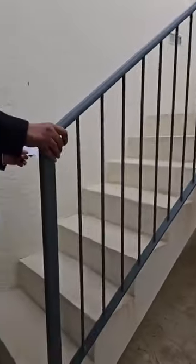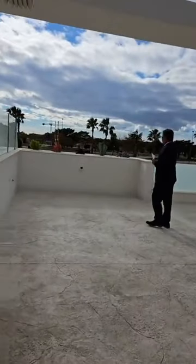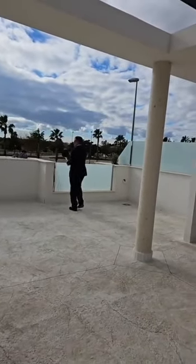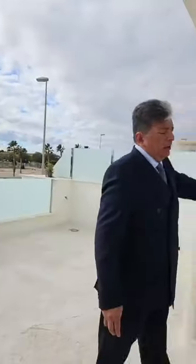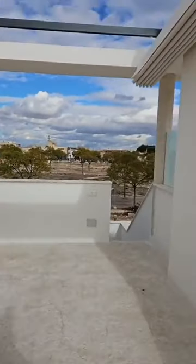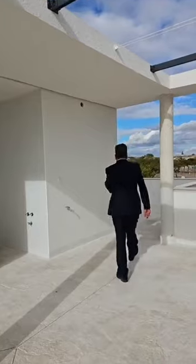We'll walk up to the solarium — asking my videographer to be careful coming up the steps. And here again, as you can see, a fabulous solarium overlooking the greenery and the park. You will have a barbecue — one has already been bought for this property. It doesn't come with a hot tub unfortunately, but you've got the pergola as well, which you can close and open as and when you please.